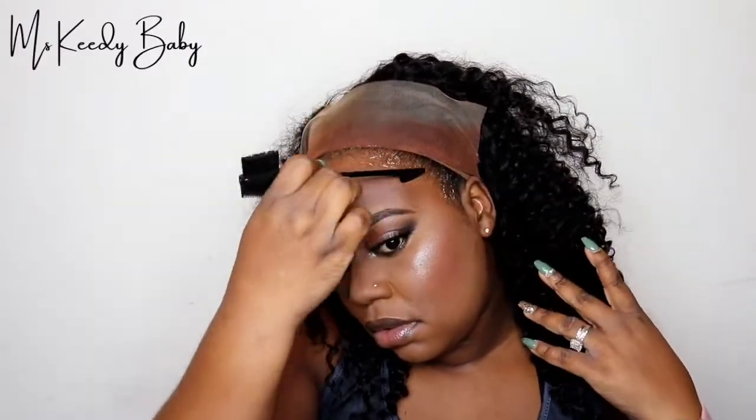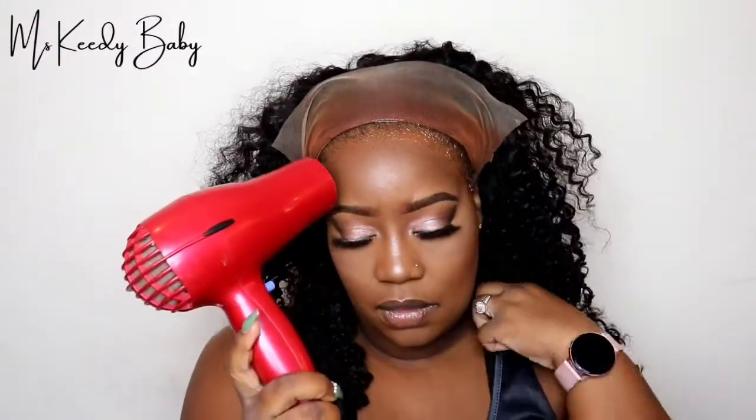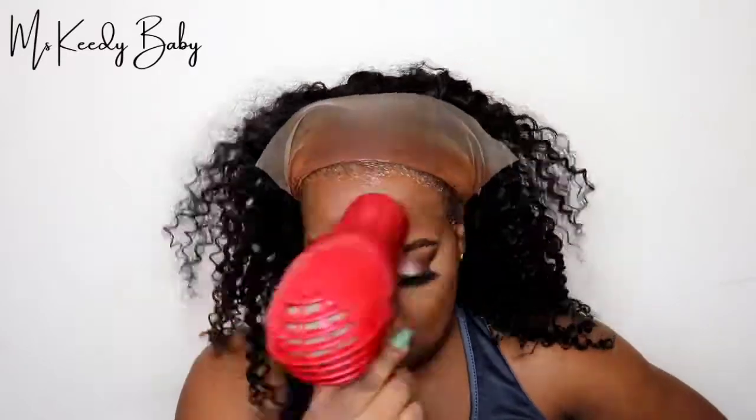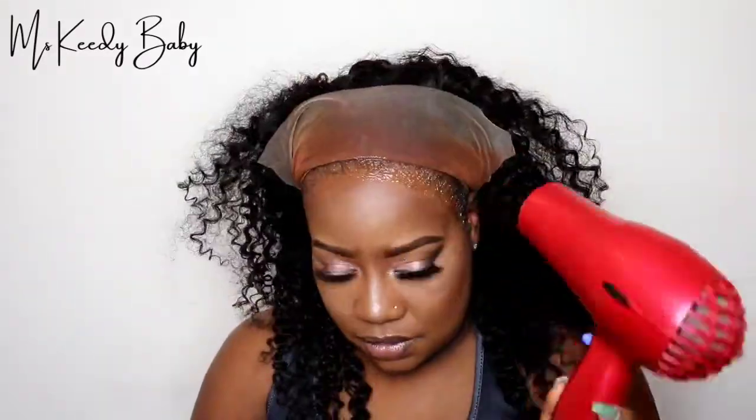So all I pretty much did was place the Bold Hold Liquid Gold onto my hairline. I spread it out, and once I'm done spreading it out, I'm just going to blow dry it until it's a little dry and maybe a little tacky. And once it's a little tacky, then I will place my lace over the Liquid Gold, and then I will let it do its meltdown stage. I'll just tie it up and leave it tied up for maybe about 10 minutes, and that's pretty much it. And I'll be back once I finish letting it do its thing.